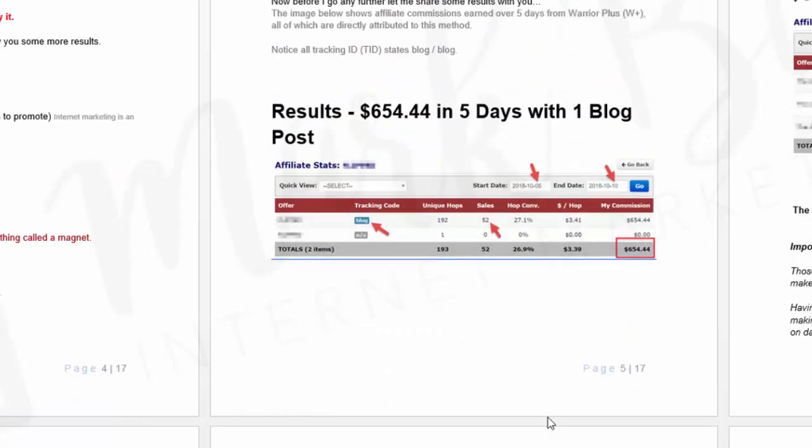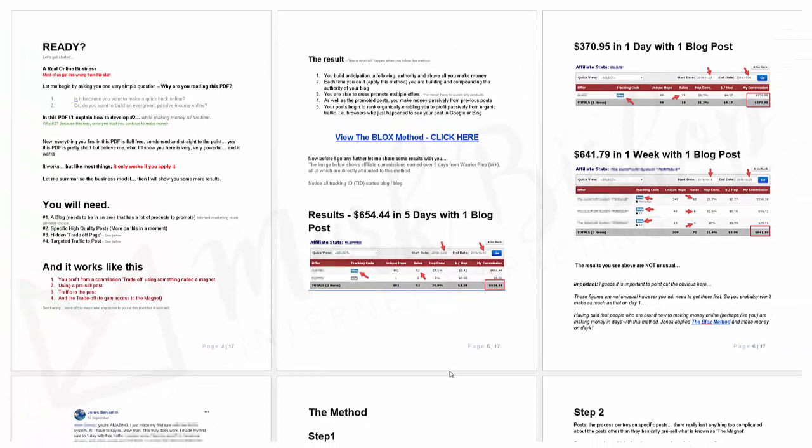So again, just to summarize, what you're doing is you're pretty much giving them the whole method, but you're leaving out certain elements. Now, if it's somebody else's product, you're going to have to be careful with this. You can't give too much away. So you might want to scale it back a little bit, but give some value to everybody that downloads this product. So this is a perfect lead magnet. So rather than doing some shoddy review where you don't really know if this product works, you're just drilling down on the method of the product that you're promoting. You're using their screenshots, their income shots, just drop them all in there. You don't have to, or you shouldn't say that these are yours because obviously they're not.